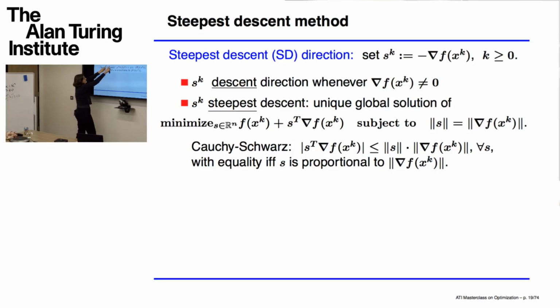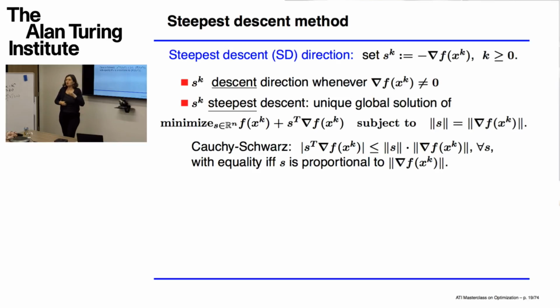So this is a function here in s, okay? This is known, this is known. If I didn't have this constraint here, then the solution of my problem would be minus infinity, because it's a linear function in s. And if I minimize it over all of Rn, it would give me minus infinity. So I need to somehow fix the length. But whatever I put there, it would give me a multiple of the negative gradient.